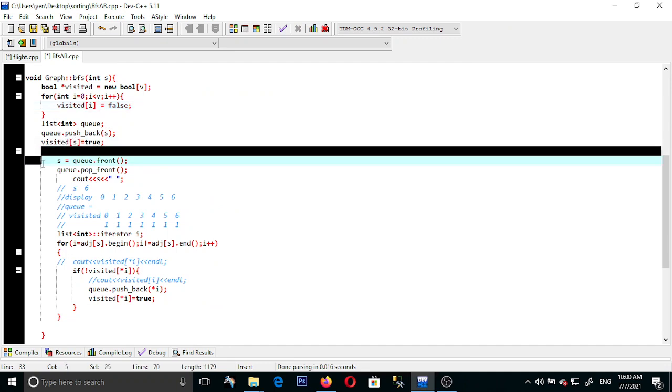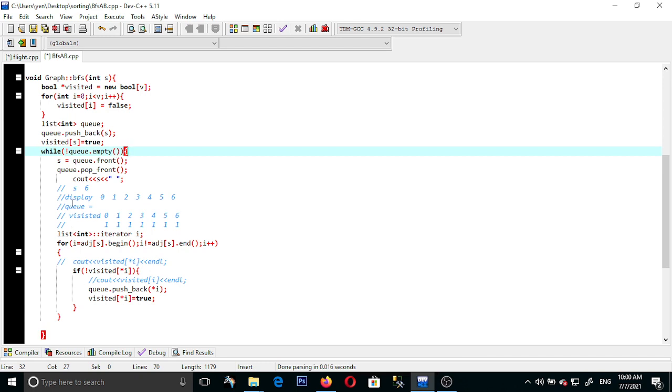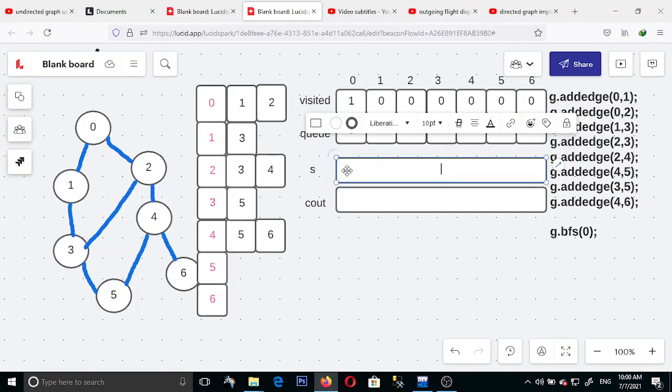The rest of the task is done inside this while loop. This while loop does everything that's remaining. So, is the queue empty currently? No, the queue is not empty. So what we have to do is take the data from the front part and store it in S. There is one number, 0, inside the queue, so the queue is not empty, and we take that front number, which is 0, and assign it to S. So that is, take what is found on the front side of the queue to S, that is 0.